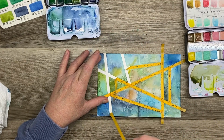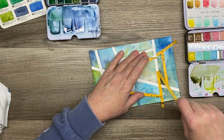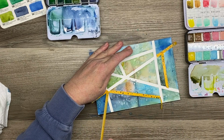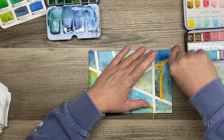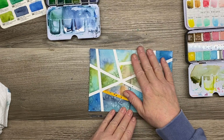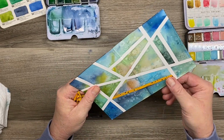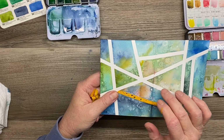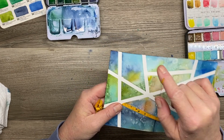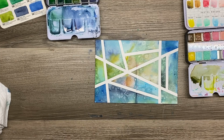And as I was drawing this, because it took a minute, I was thinking since it's hot press paper, we could very easily go over this maybe with some gel pens, a white gel pen, and it might be kind of fun to put some like seashells or something. What I like about the texture from the salt is that some of these look like sea creatures or seashells or bubbles. It would be cool too to take a pen, a really fine pen, and trace around some of these areas. I think that would look really neat too. So there's all sorts of ideas. Once you start doing something like this, the ideas just start automatically flowing.